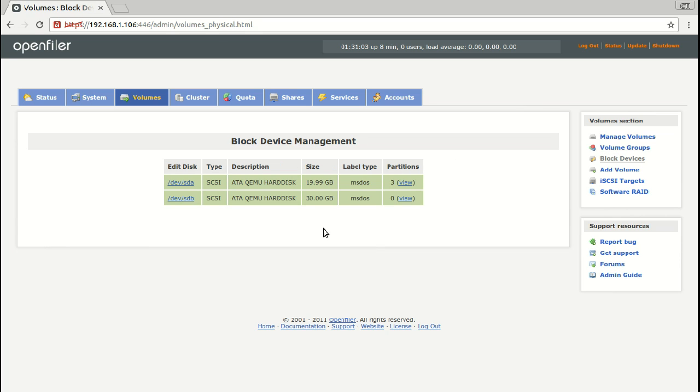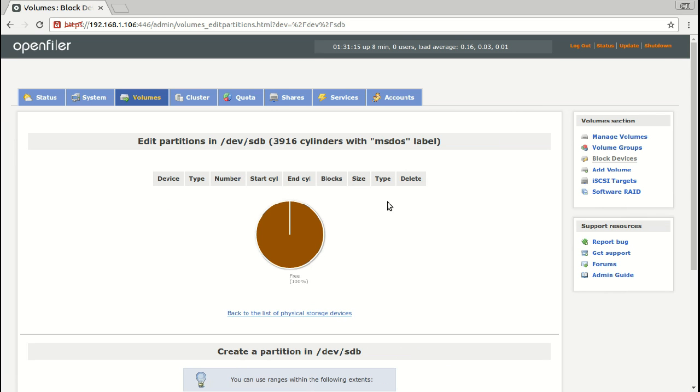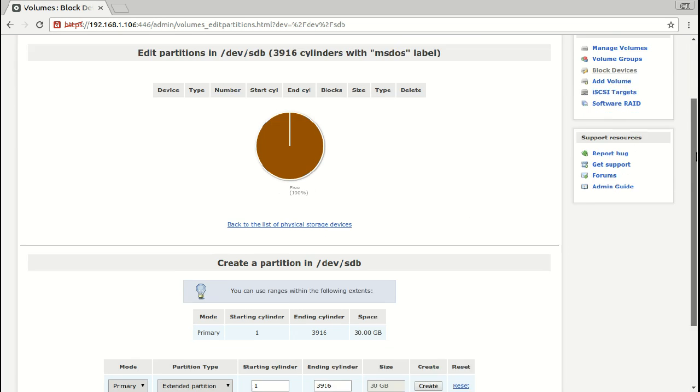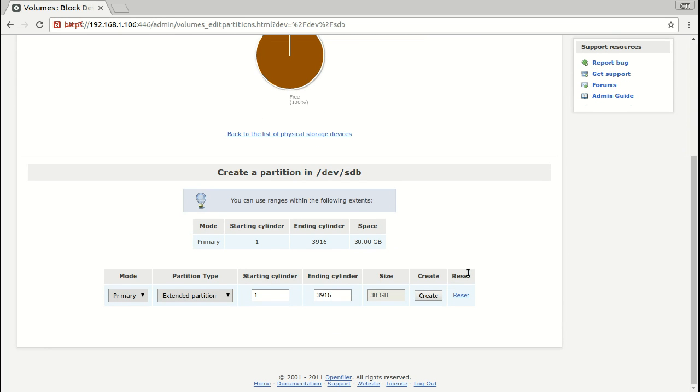In this case, I'm using the first disk for the operating system and the second one for test purposes. Here I just go under, choose physical volume, primary, and create.